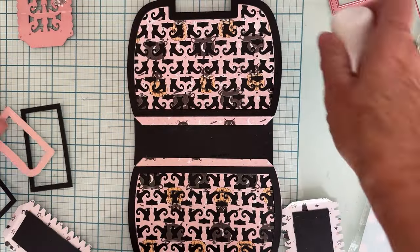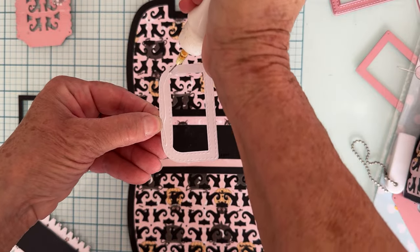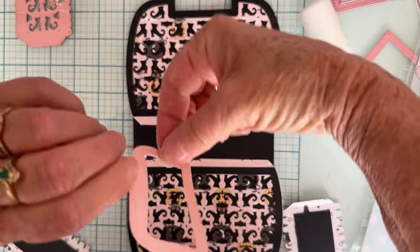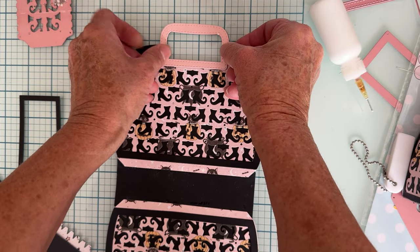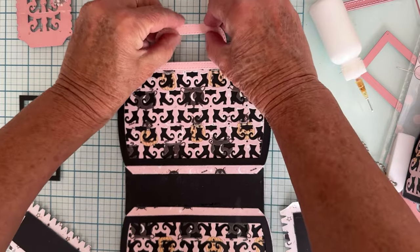Here's my other one. Okay, put that right here. Make sure it's lined up. Whoopsie, missed.